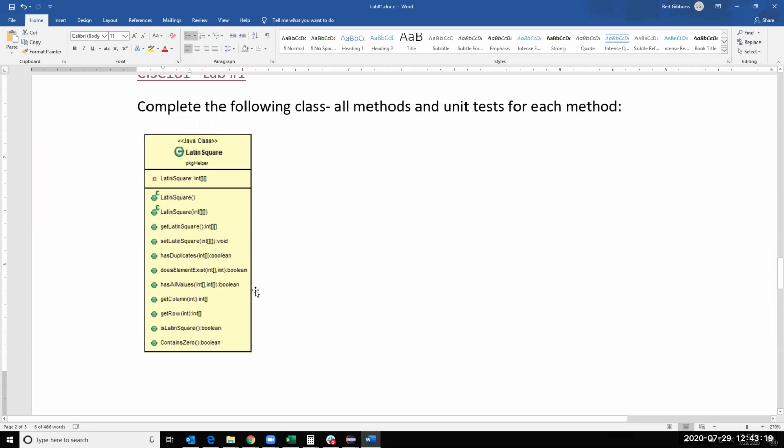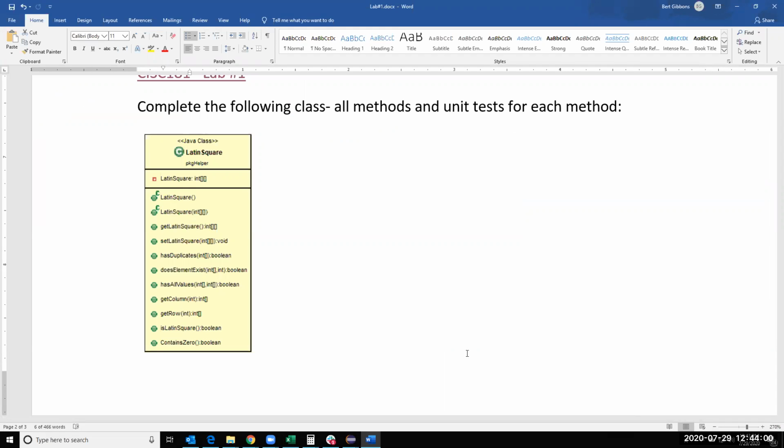Now, if you look at the class diagram, it'll tell you the accessor, in other words, whether it's public, private, default, or protected. It tells you by the different colors and the different shapes. It'll tell you the method name, the arguments that you pass to it, and the type that gets passed back, but it doesn't tell you the implementation. So if you look at the next one, get Latin square, passing in nothing and passing back a two-dimensional array, it doesn't actually tell you how it's implemented. The class diagram doesn't do that. That's what you've got to do in this class, is figure out how it's implemented.